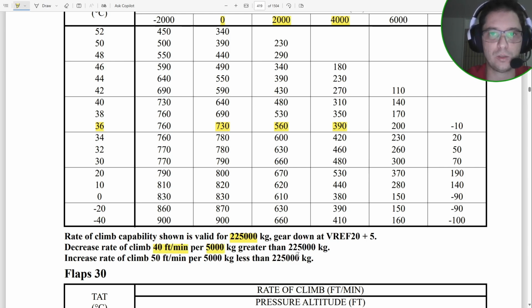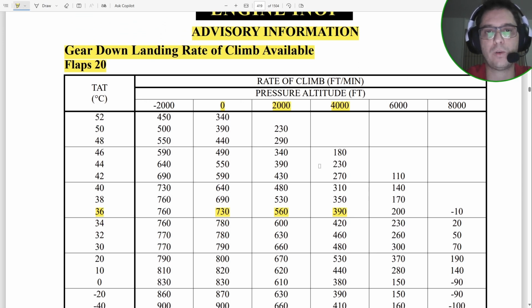But what I'm going to do, actually, as we do have time, I'm going to jettison fuel to bring the weight down to something like 210, so we have 15 tons less of this weight, so we can increase by 150 feet then, because every 5,000 kilograms we can increase by 50 feet, so 150 on top of 730 is going to be something like 1,000 feet per minute. This is going to be something like 700 feet per minute, and this is going to be something like more than 500 feet per minute, which is more than enough for our missed approach, okay?